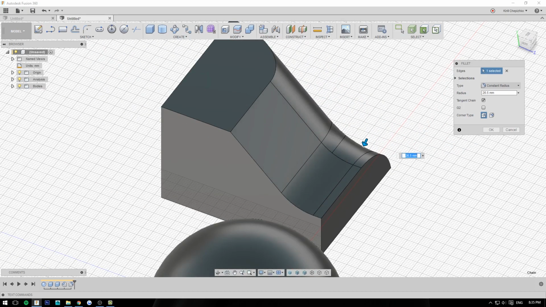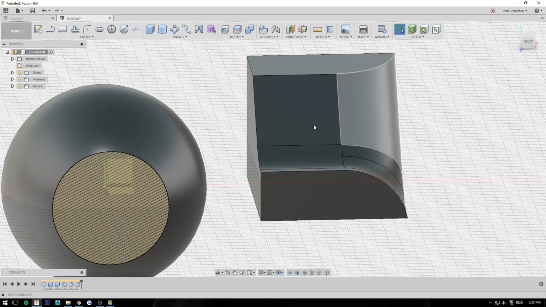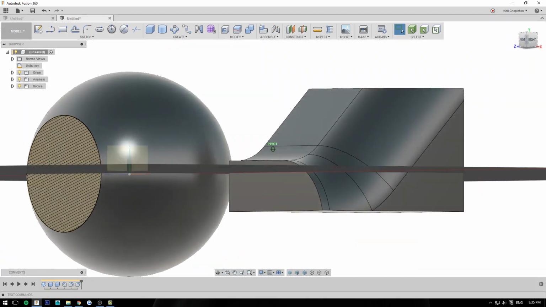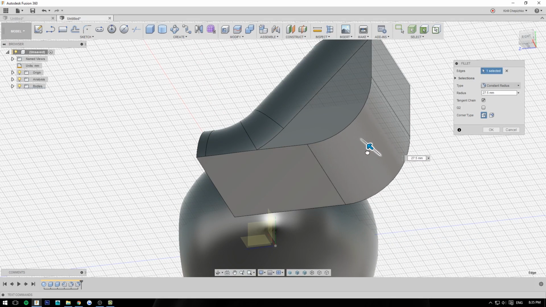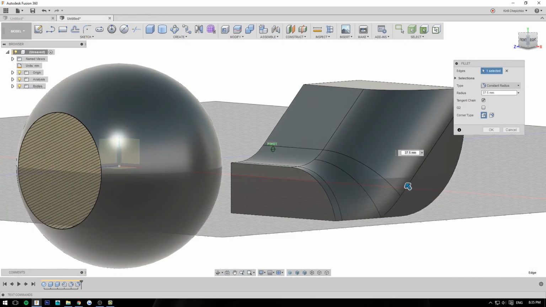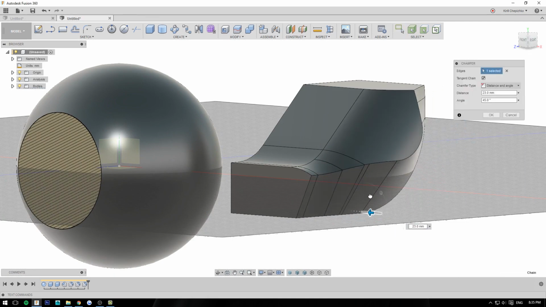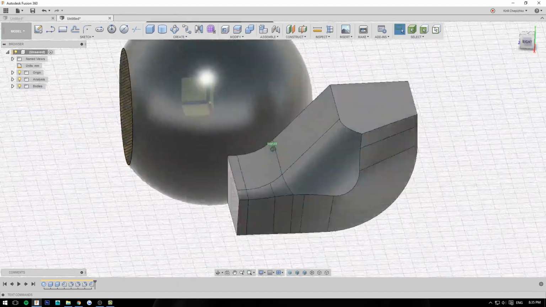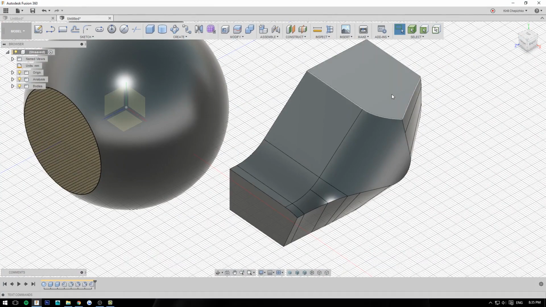One side is going to be like this, and the other side, well, actually, let's make it even more interesting. Just gonna chamfer this edge. So now you see that this face is fairly complex, but we can still shell the whole object.